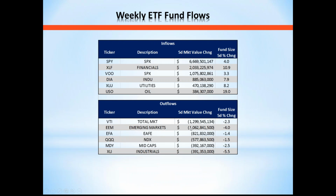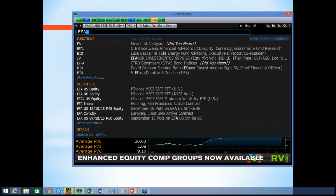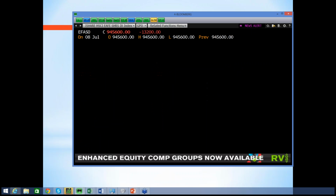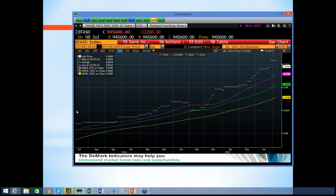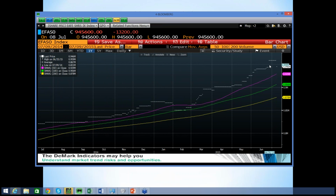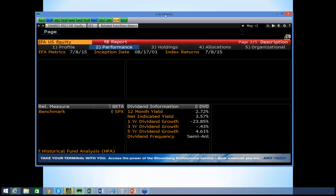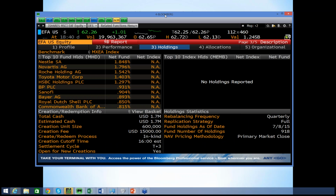Emerging markets has seen outflows for the last 2 weeks, and a little bit of money coming out of international. EFA has been a big draw of money this year, and you can see this. There's been a lot of buying this year in developed market ETFs. I pull all this data from Bloomberg, so you can actually see a graphical representation of this as well. That's one of the major reasons why I have Bloomberg, so I can grab this data. These are the inflows, the outstanding shares increase in EFA. It's pulled back a little bit from the highs, but you can see from the beginning of the year, pretty heavy inflows going into EFA. So what is EFA? How is it composed? It's a lot of Japan and Europe.